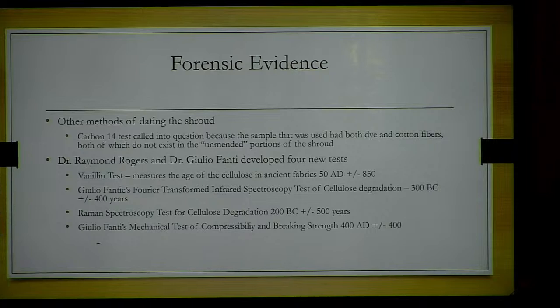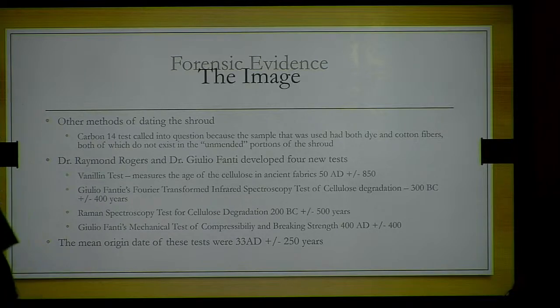The older something gets, you know, it gets brittle, right? So it acts differently. All right? So when you look at this thing, the mean origin date of all these tests come out to be 33 AD, plus or minus 250 years. So it dates the shroud right at the time of Jesus. So it's very cool.